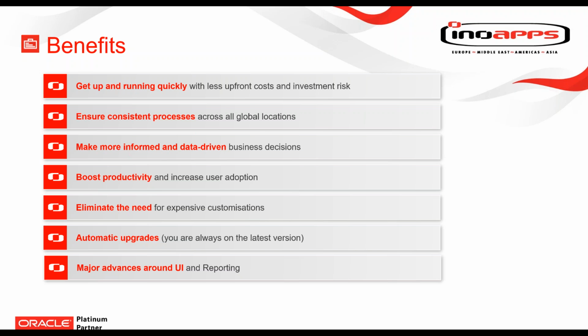Eliminate the need for expensive customizations, automatic upgrades. You're always on the latest version, which means that if Oracle develop a new bit of functionality that they bought in standard product, you can take that at the next scheduled window after you've done the relevant testing, etc., if it's advantageous to you. Consistent processes across all global locations, and get up and running quickly with less upfront costs and investment risks.